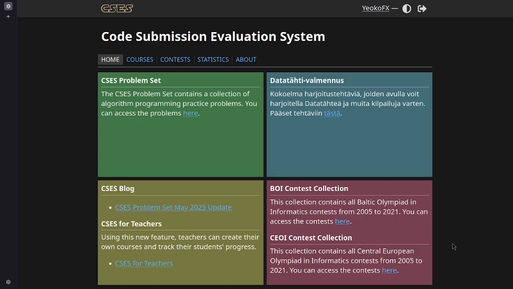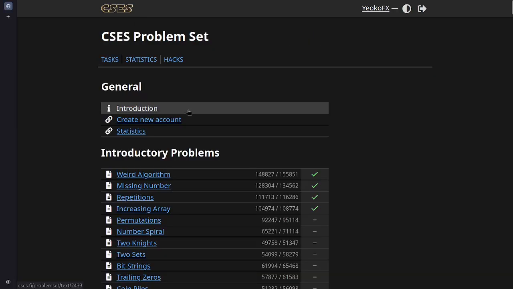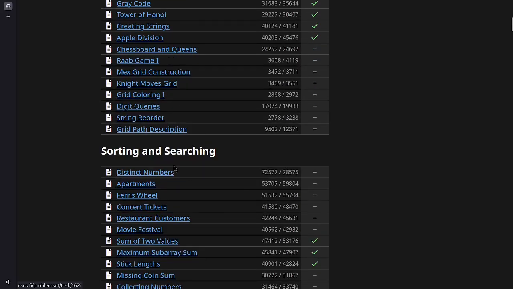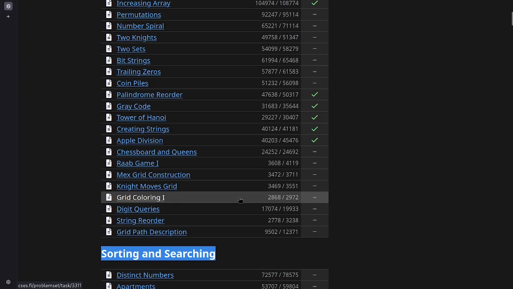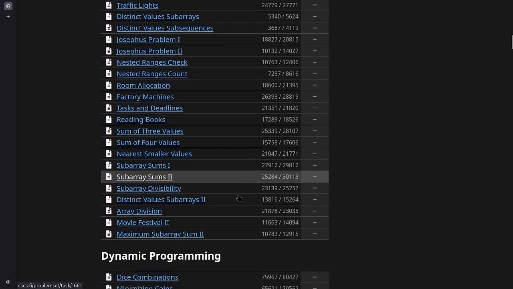Hello everyone. This time we are actually not solving another problem, and I have built something, so I wanted to show it to you. A problem that I faced is that if I pick a problem from here, then I know I have to use some way of sorting and searching to solve it. I'm kind of getting a hint of the topic of that problem. I'm not able to blindly jump into that problem, right? So I thought of something.